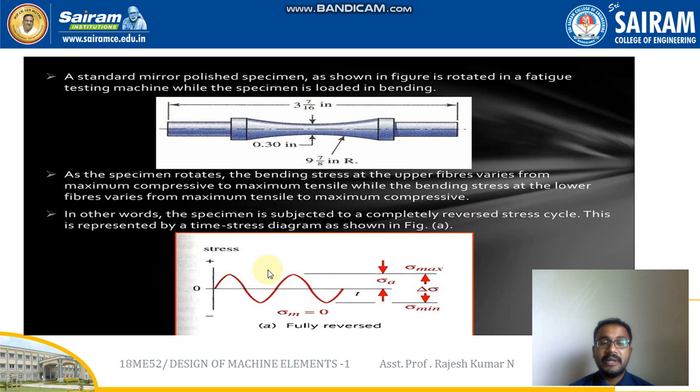So this is represented by a stress-time diagram. You can see in this sketch that there will not be any mean stress because of the amplitude fluctuations. You can see the upper amplitude and lower amplitude; if you take any cycle, it becomes the same. So that is why we call it the amplitude stress. The stress amplitude is equal in all the cycles.